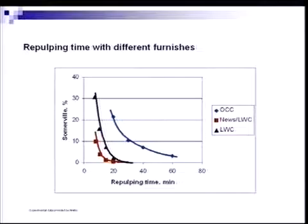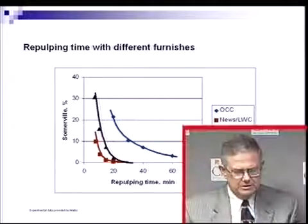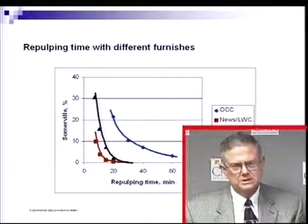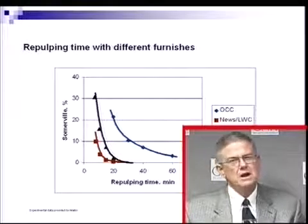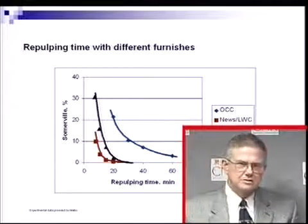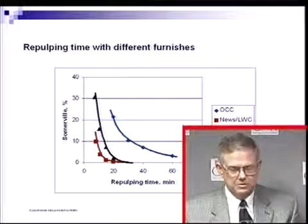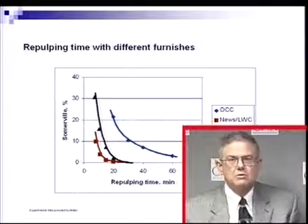And this will give you an indication of the difficulty of furnishing and what might lead us to applying a drum pulper versus a tub pulper. These are some lab results with a drum pulper, and you can see that the OCC components require a lot longer pulping cycle, a lot longer pulping time, and may not be as good candidates for drum pulping technology as, for instance, the newsprint or the lightweight coated material.